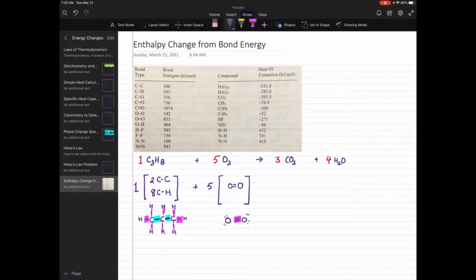They have to provide us with a fixed amount of energy for a double bond, and they have provided that. And for a triple bond, they will provide that. And if it's a single bond, they will provide that bond energy, or the amount of energy required to break the bond. Okay, we have that, and now next we have CO2.